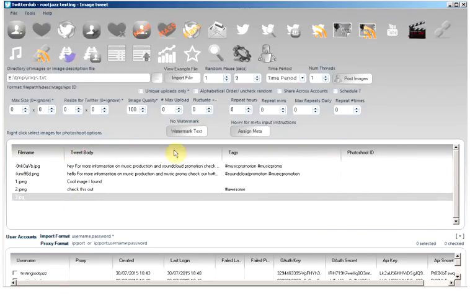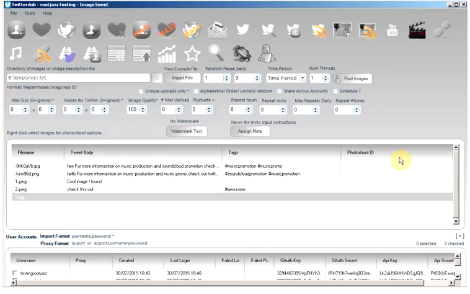So I mentioned photo shoot. Twitter allows you to upload 4 images per tweet. If you've got maybe a collection of images which is showing a series of events, you can use the photo shoot.